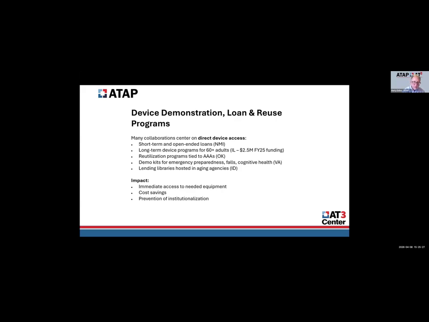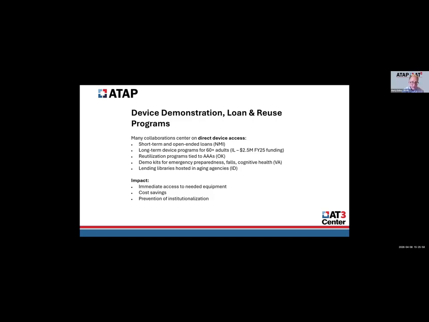For example, Virginia has created separate kits, one for emergency preparedness, one for fall prevention, and another one for cognitive health. And like I said, a number of other programs have put together demonstration kits, mostly for public information, to let area agencies or other aging entities demonstrate to consumers that might be interested, or caregivers.